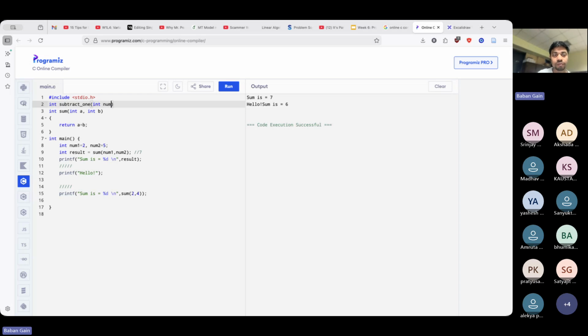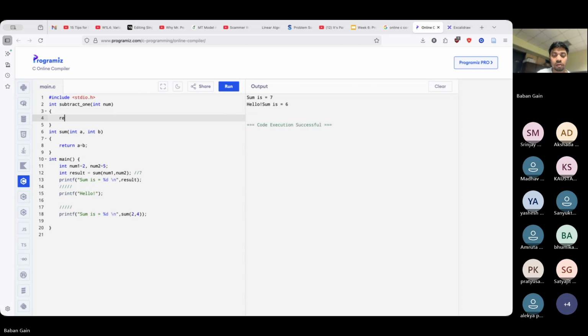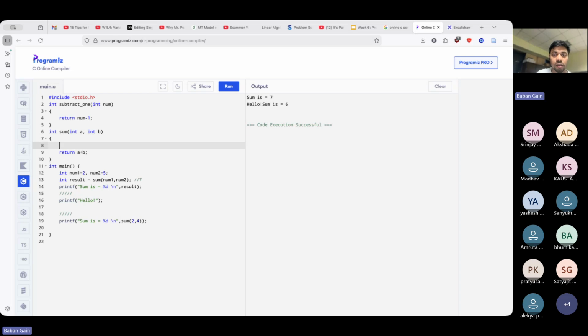It will take a number and just return the number minus 1. So this is another function. What can I do? We can also call, let's say, a equal to subtract1(a). So that we can also do.